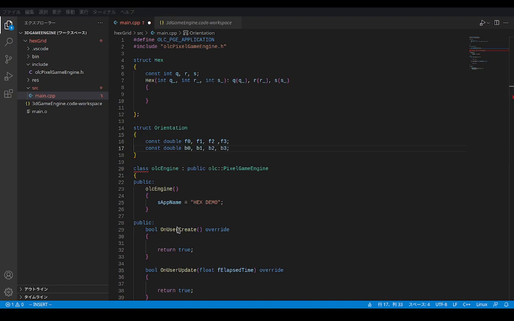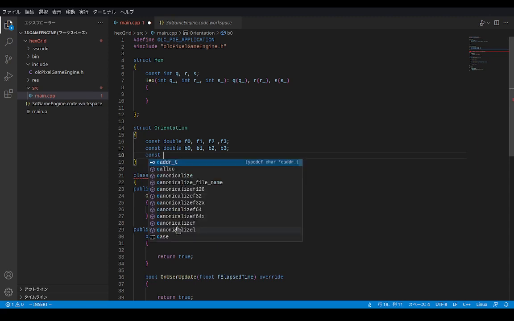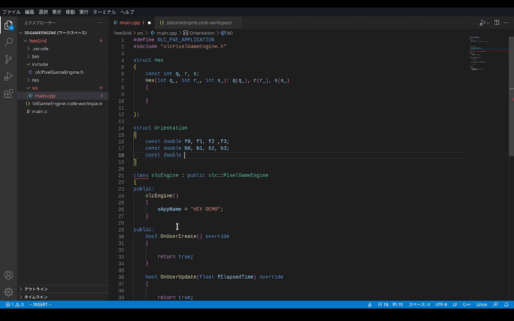Very similar to the way a matrix was used when I was doing the 3D renderer to translate from three-dimensional coordinates to screen coordinates. It's basically the exact same thing, but we're just going from 2D to 2D. I mean, we're kind of going from 3-axis to 2-axis, but it's only really two-dimensional to begin with. Although, in the very end, I'm planning to make it kind of isometric, so it will have a bit of a 3D effect, but it's essentially fake 3D. And we need a constant for our start angle.